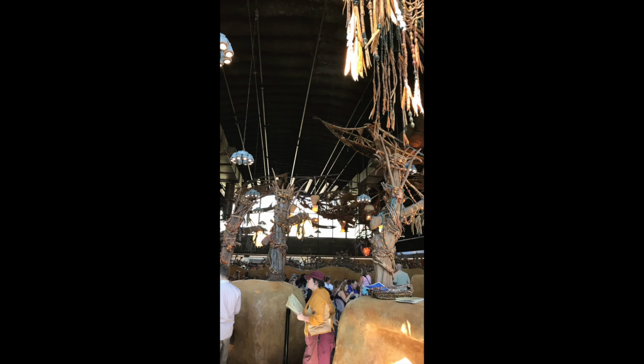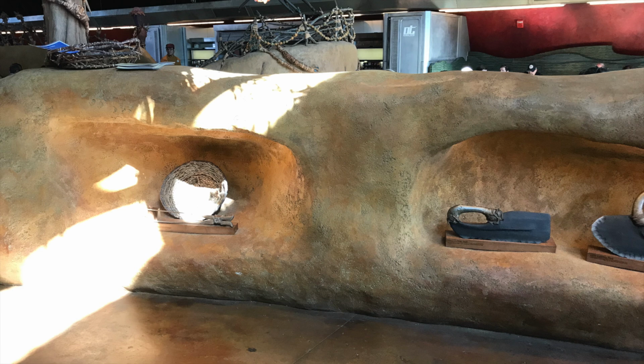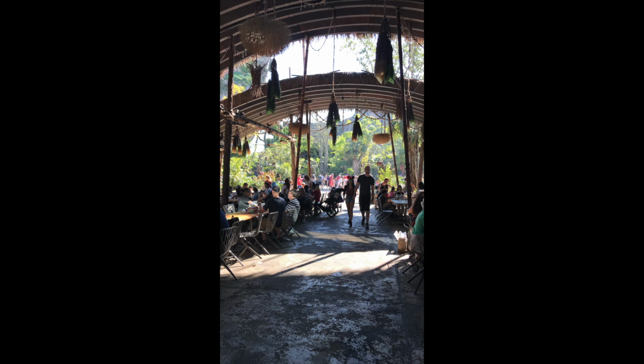If you're not one of the key players, if you're not Universal or Disney, maybe Six Flags, though Six Flags doesn't traditionally focus on this kind of theming and storytelling and narrative development, more the thrill rides, of course. But it costs so much to deliver on some of the things that they're doing here.